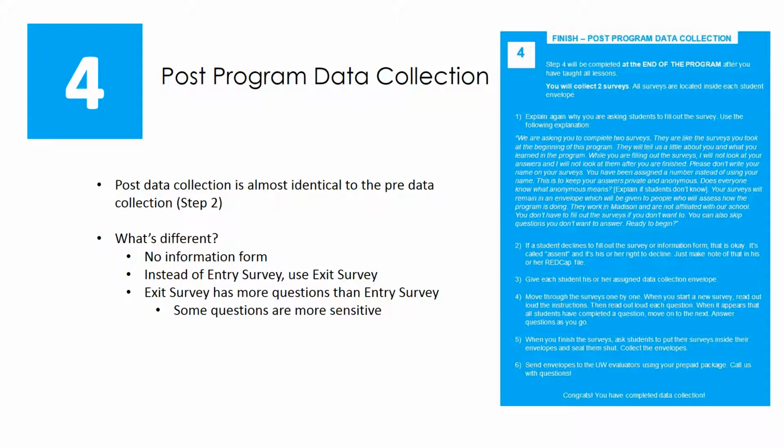So if you've navigated to Step 4 in your facilitator packet, you'll see a page that looks very similar to the one here on the screen. The steps are essentially identical, so we won't go through them again. So you can just read through the steps, use the prompts, and have students fill out the surveys as you go along, or survey if you're teaching Circle of Life.